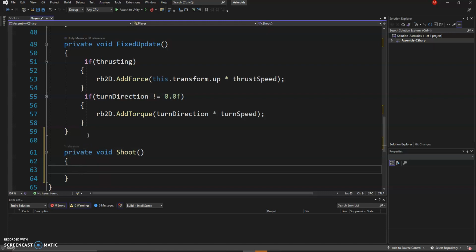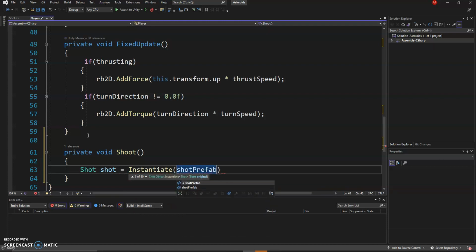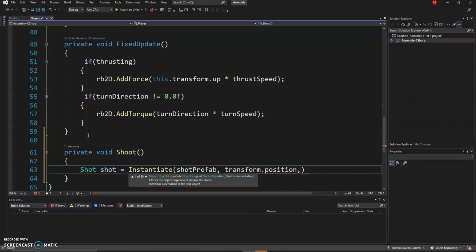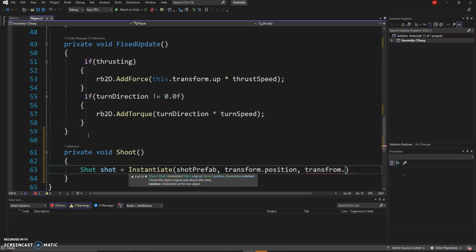And then on here, a Shot of the type Shot, we'll call it shot. And we're going to instantiate, so that means we're going to create the shot prefab. And we have to create it here, at transform.position, and also transform.rotation.